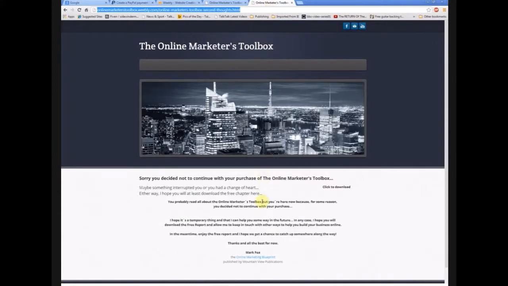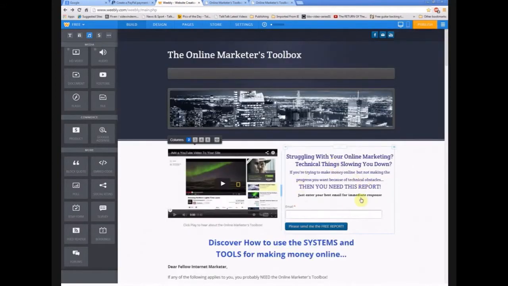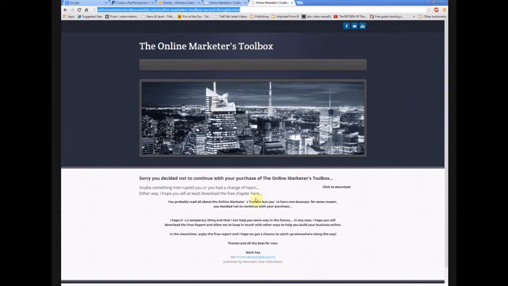And what I've used this opportunity for here is to just give them an opportunity. There's going to be the same report here on the download as there was on the first page, which is, let me just go back to there, which would have been the same thing that they'll get from here, which is basically chapter 1 of the Toolbox report. So it says there, sorry they didn't decide to continue with their purchase for whatever reason, but they can still take advantage of getting chapter 1, and then maybe, at a later point they'll come back to the product. So it's just a way of trying to smooth the cancellation process, if you like.